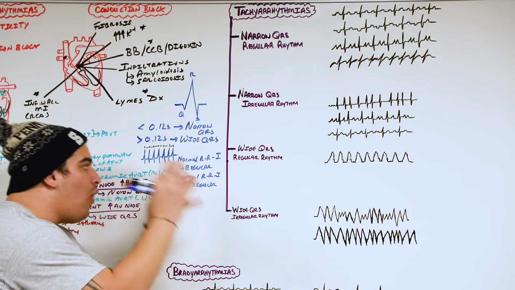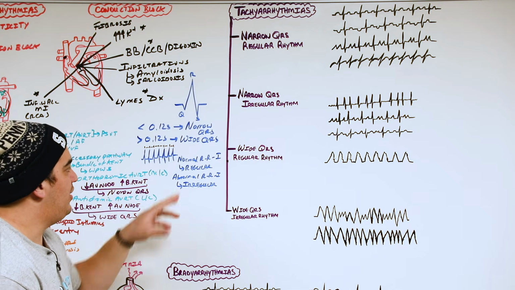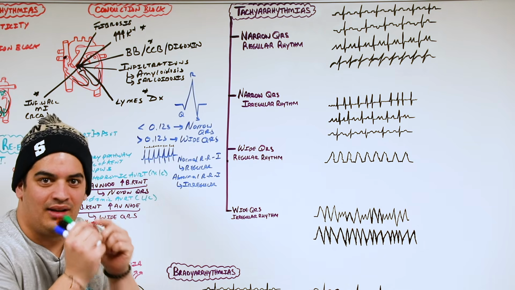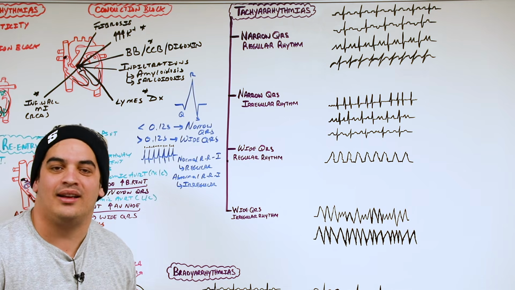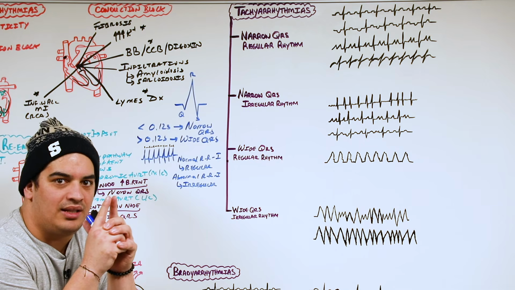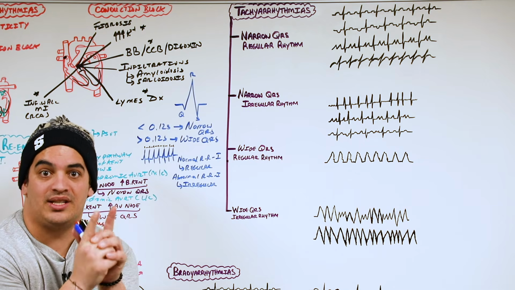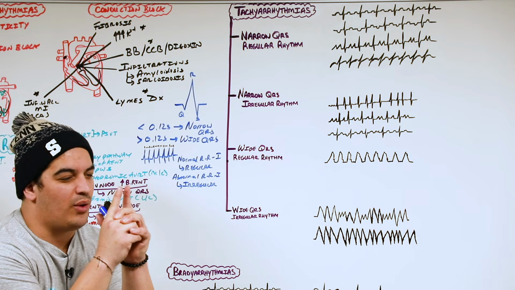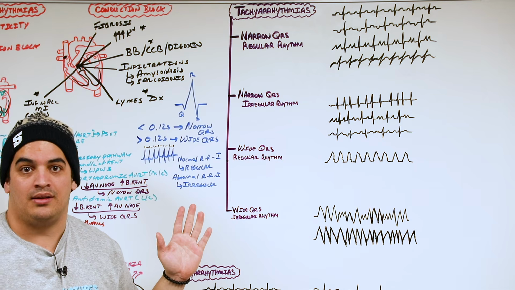Now let's take it just one extra step here. When you're looking at these 12-lead EKGs, you get these little boxes on the EKG. How the heck do I know if it's greater than 0.12 seconds, Zach? One little tiny box on the EKG is about 0.04 seconds. So 3 little boxes, 0.04 times 3, is going to be 0.12 seconds. If it's greater than 3 little boxes, that would be what? A wide QRS complex, okay?